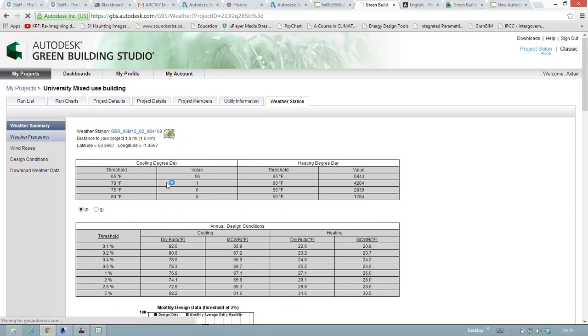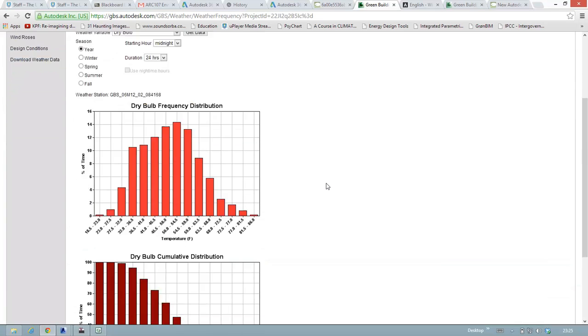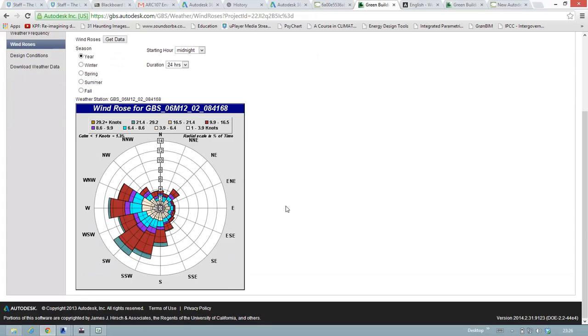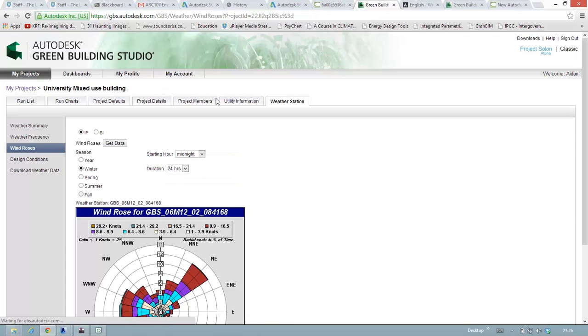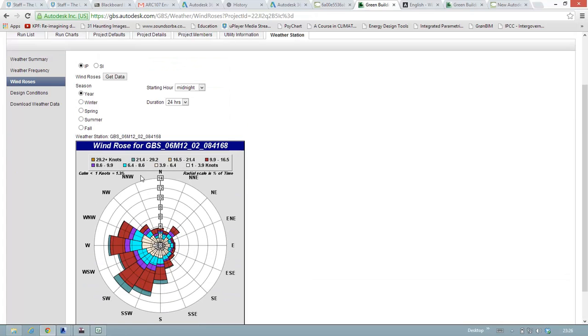We've got some different parameters along the side here. So a lot of information there. What I did there was I just changed it from a yearly wind rose to a winter wind rose, and it pulls in that data. So that's all useful.